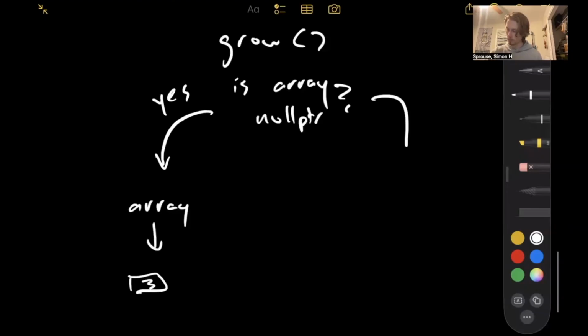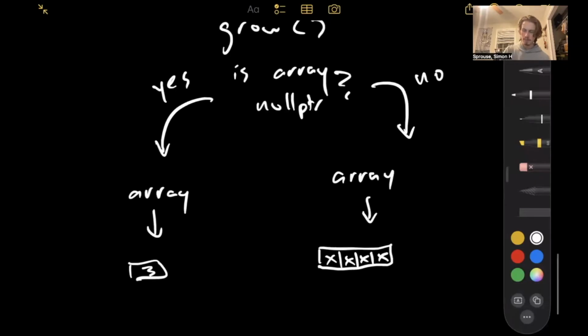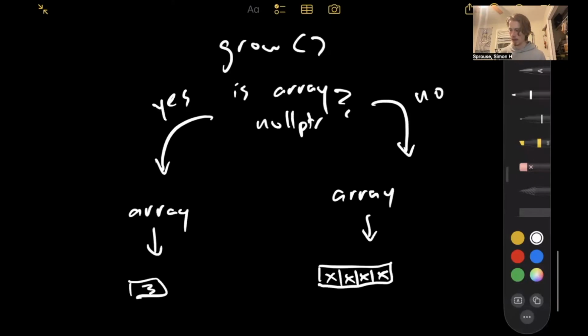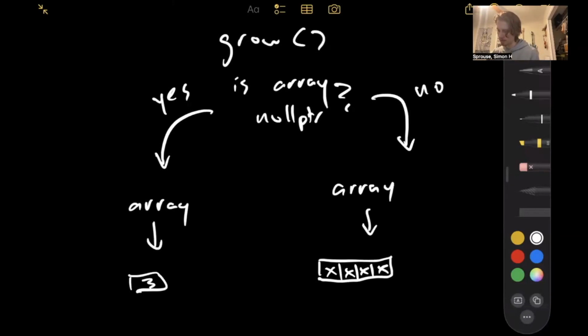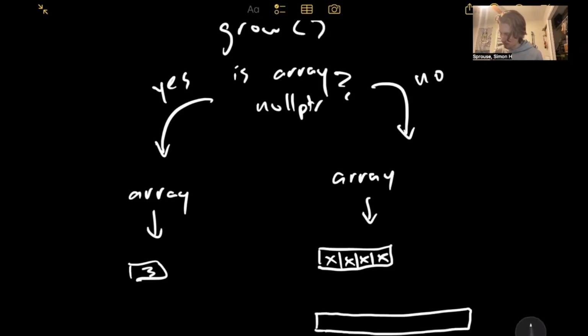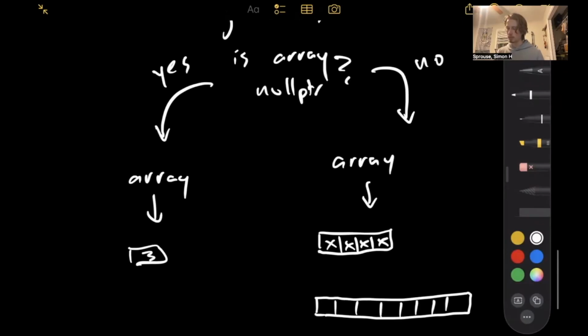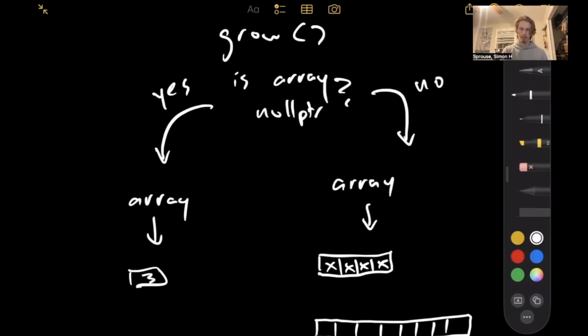If array is not null pointer, then now we're in a separate issue where we have array, which is our pointer, pointing to some valid memory, which is going to represent like this. And we can assume that this array is full, right? And if array already exists, then what we want is to have an array with more capacity, but with the original values still. So 1, 2, 3, 4, 5, 6, 7. It's traditional in this scope, and we're going to talk about this later, that you just double the capacity every time you need to resize. This turns out to be very efficient in the long run.